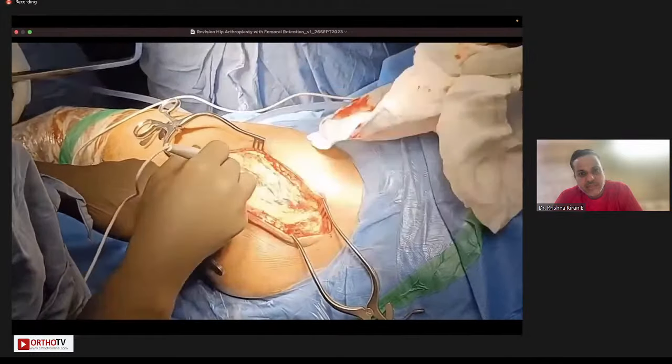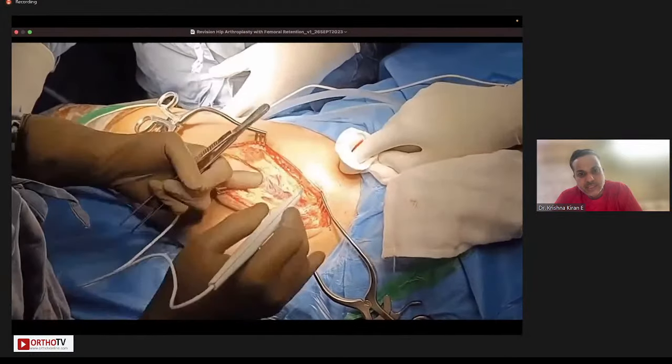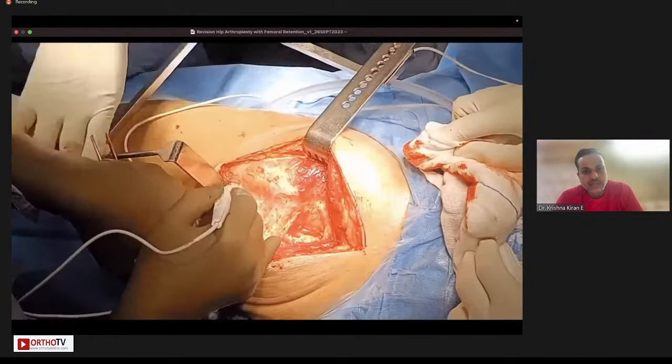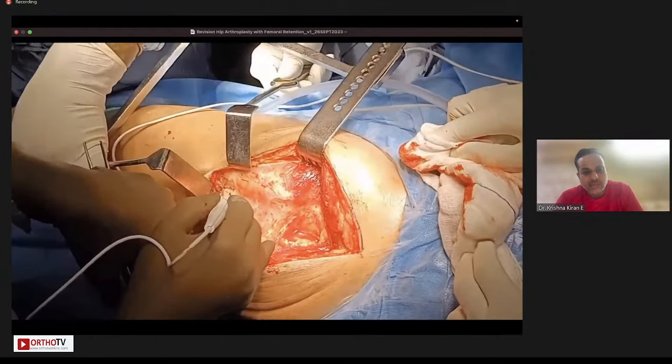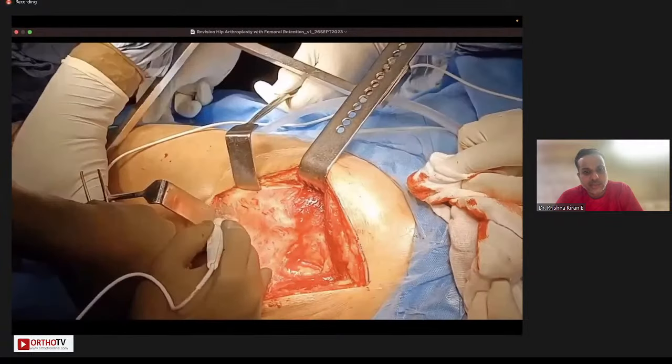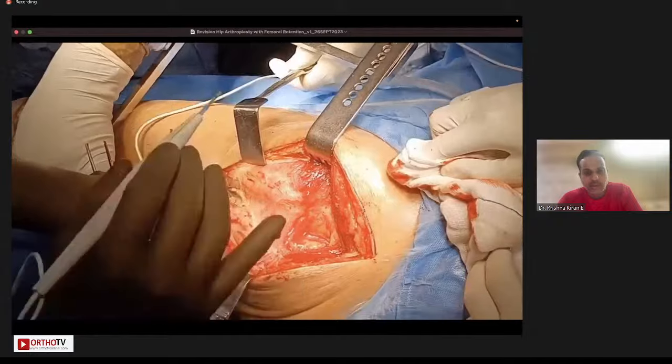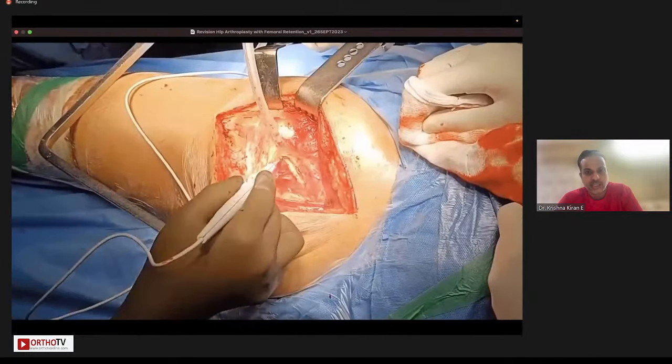Now, once you do the dissection through the subcutaneous tissue, you identify the fascia lata and cut the fascia lata from inferior to superior, identify the gluteus maximus and split the gluteus maximus in the line of fibers. Now, as I told you, the first key step for the acetabular exposure is to release the gluteus maximus insertion. This is quite broad, around 2 to 3 centimeters on the linea aspera.